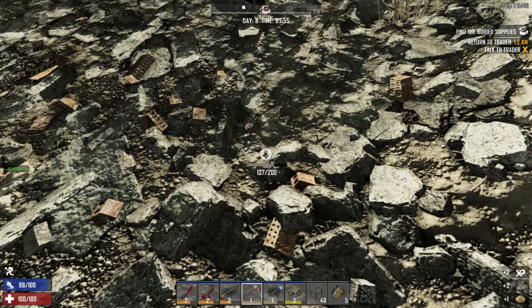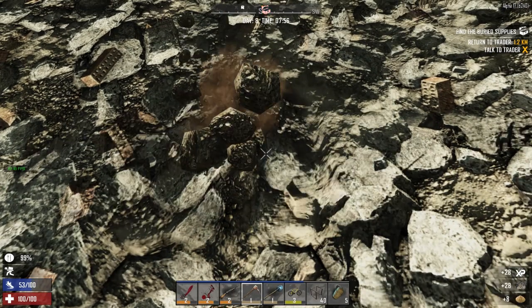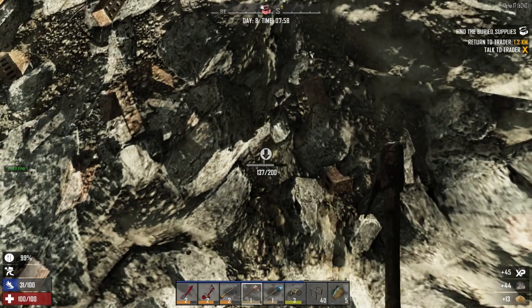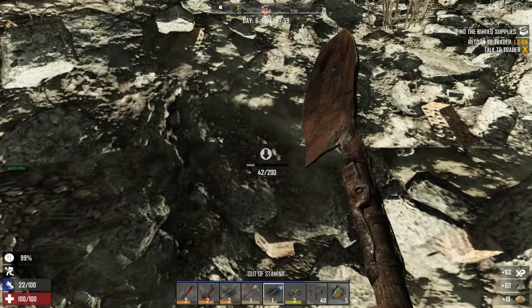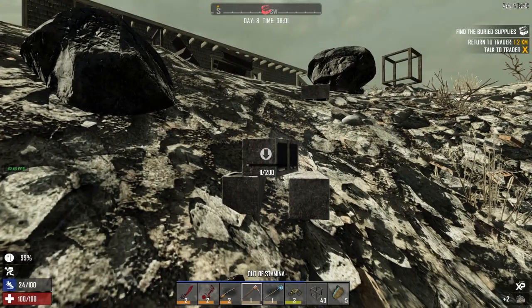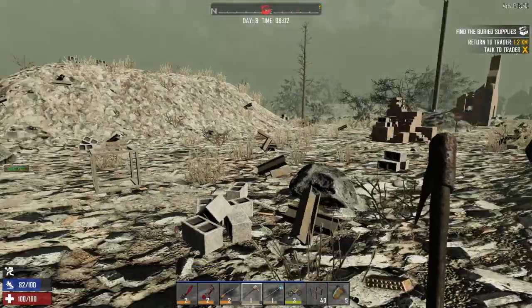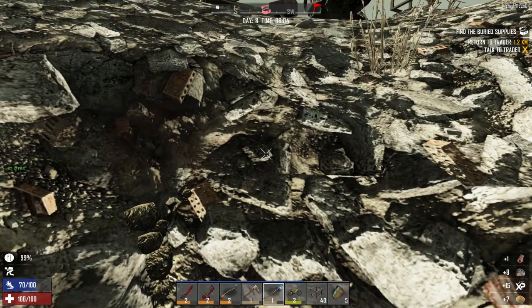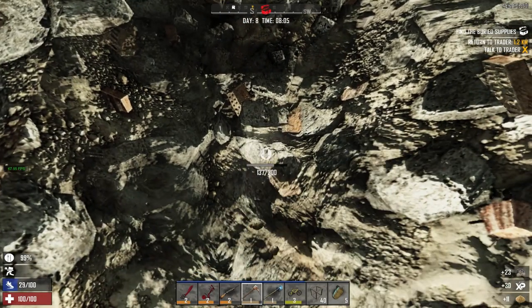Yep, that's no good. Not only are we digging into the wastelands, it's on a hill. This is no good. It's no good digging into a hill. It's never a good time to dig into a hill. The good thing about this is I think this stuff has pretty good structural integrity. I'm not sure.